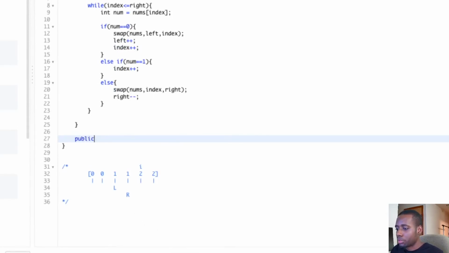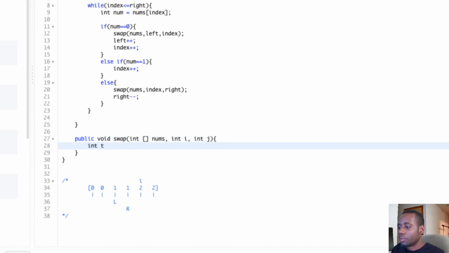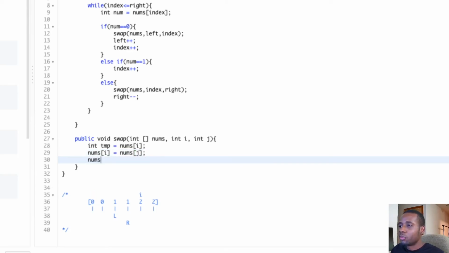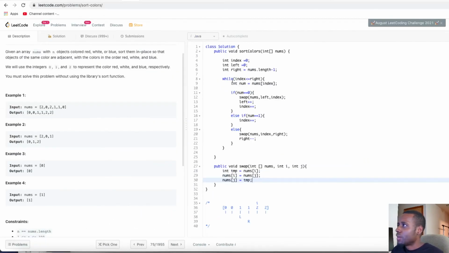So let's quickly implement the swapping, right? The swapping is void swap, right? So we take in the array, and then we take the index i, index j, and then we do a simple swap, right? So we take reference of this nums of i, and then we're about to overwrite nums of i. That's the whole point of taking reference to it, right? We take whatever number was there, because we're gonna overwrite it, right? And then we overwrite it with nums of j, and then we update nums of j with the original nums of i, which was saved in the temporary variable, right? Seems like we got everything correct.